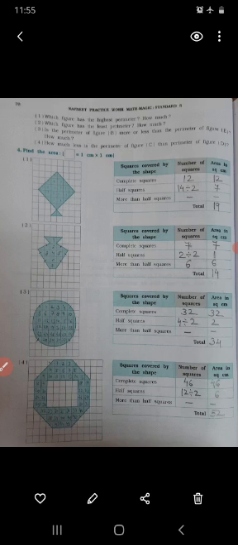On page 70 of your practice work, question 4, you can see they have given the question: find the area. In a big bracket they have given a drawn box equal to 1 centimeter into 1 centimeter. So whatever figure you see on this squared paper, the small square is of 1 centimeter. Four figures are given shaded in blue color, and beside them you can see they have given the box.